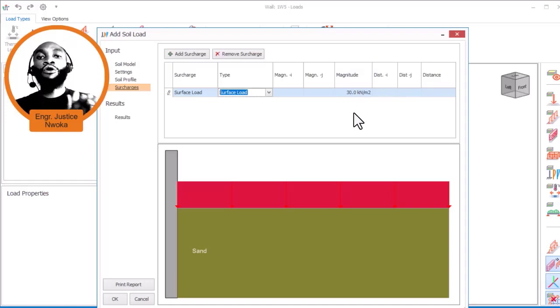Let me say, we are using Eurocode, but know that it is the same principle. Eurocode says that for HA load and HB load, the surface load ranges from 10 kilonewton per meter square to 20 kilonewton per meter square.